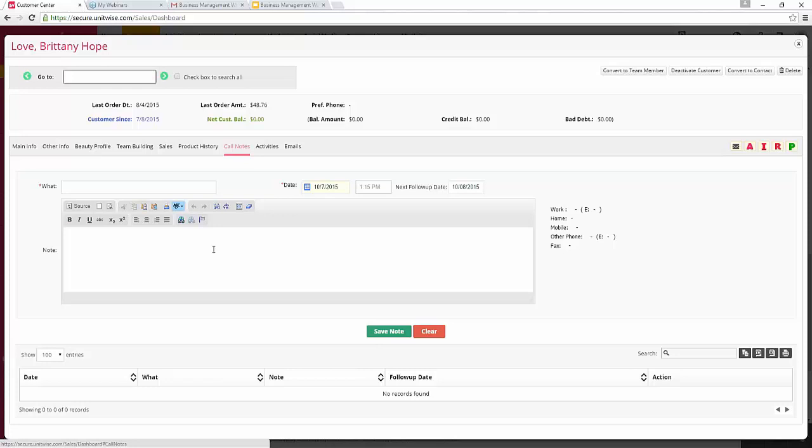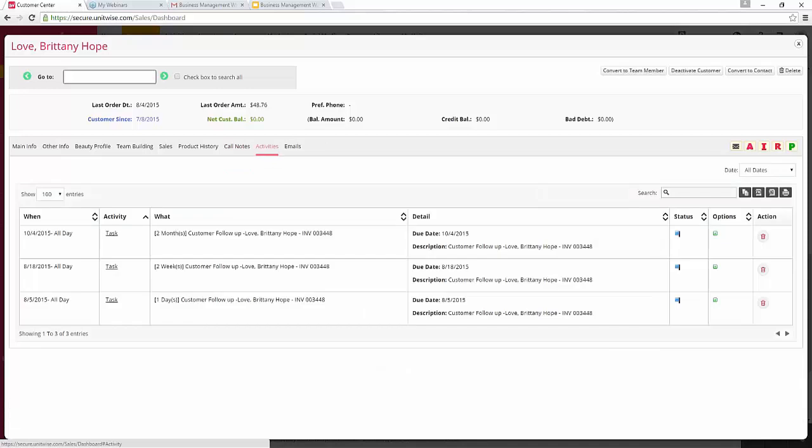We also have a tab for call notes, so you can record your conversations. We'll record notes from your conversations with this person. So you can add a title and a note itself. And when you click Save Note, that's going to be added here at the bottom. So you can add all these different notes, set up a follow-up date. So if you ran into this person recently and you had a conversation with them about their skincare needs, you can jot down your notes about that. Select the date that call or meeting happened, and then you can assign a follow-up date so you can be reminded to follow up with this person at a certain time.